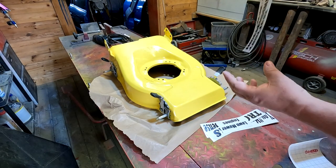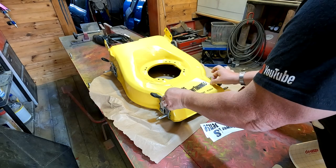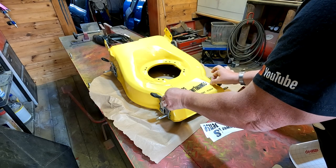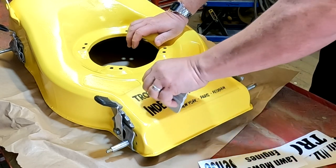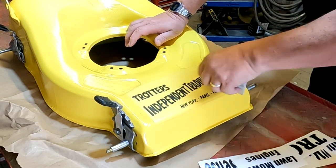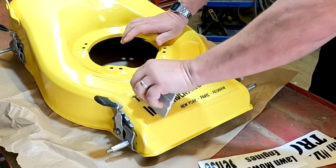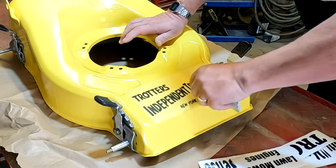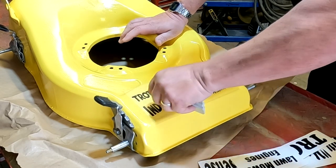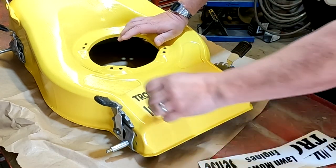Right, got it all off, folks. So let's just lay this on in the correct position. All right, I'm going to go with there. Get my squeegee, just rub it over the letters before we peel that backing paper off, and hopefully all the letters stay put. Right, here we go.